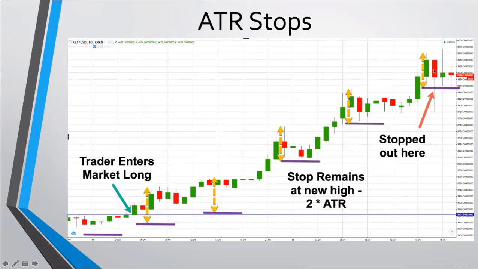Then you see this big red bar, closes above the level, but it broke through that level, and this trader exited the trade when it broke through that level. Then the market continues sideways. That trader is stopped out once that price level is broken. Now, some people do it on a trade through that level. Some people do it on a close below that level. This is just a different way that different traders can use to look at these ATR stops and trail them, so it remains a constant distance from the new highs. If you're going short, you just do it from the lows.